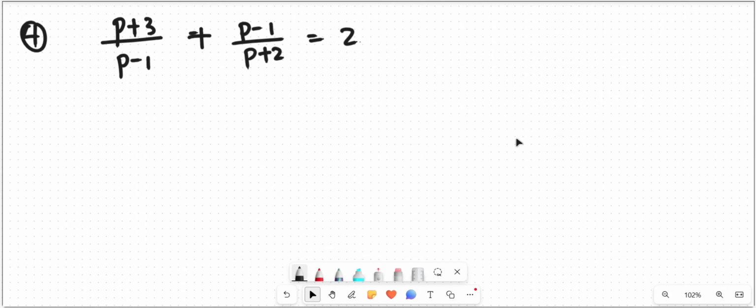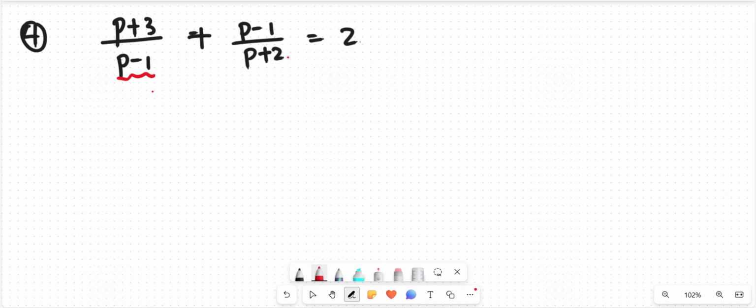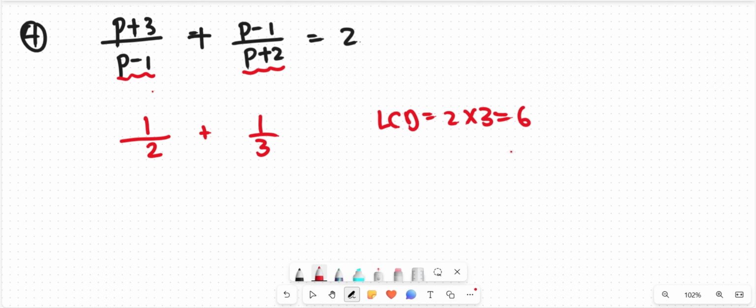All right, we're given this next equation in front of us. And what we are noticing is, again, we have these binomials in our denominator. We have a p minus 1 and a p plus 2. So what I want to remind you is those denominators look something like this. If they were numbers, they would look something like this. They would not be the same. One would be a 2 and one would be a 3. And what would we do for the LCD of those two? We would multiply them together to get a 6. So that's the same logic there.